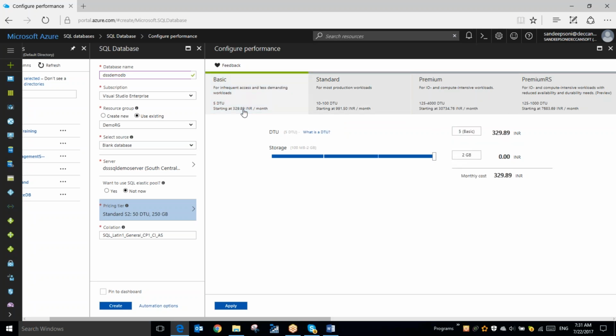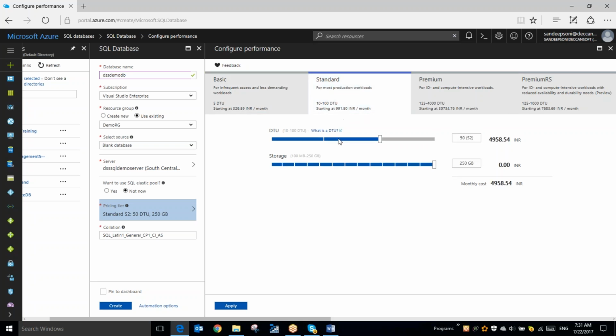And basic is good enough for testing purposes when a single user is working, but of course your queries will be executing slowly here. Standard with 10 is the bare minimum which we would probably have at the time of production. More about DTU we are going to discuss later, but right now DTU is what we are supposed to provide at the time of creating the database, and at the same time we have to specify the storage.